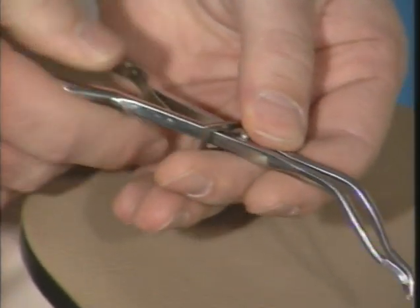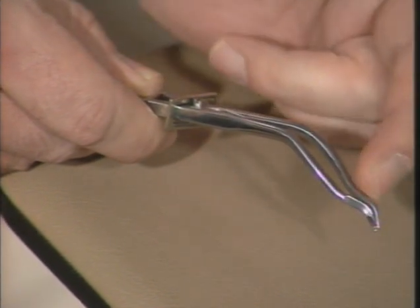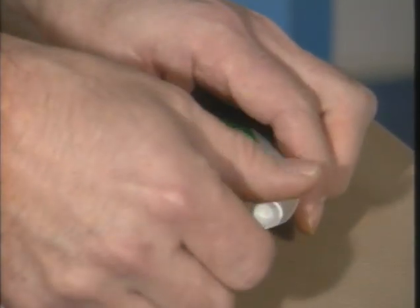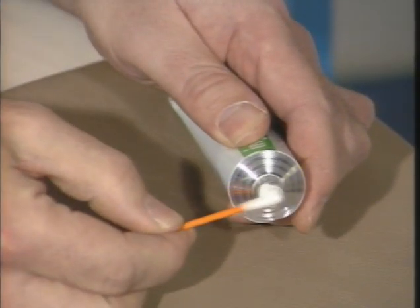It's very important with these that the jaws themselves are correctly shaped so that they do retain the clamp and so that they give you an avoidance of tilted teeth or teeth which are in a bad position. Once the clamp has been placed on the tooth, then the dam is carried to the mouth, it is passed around that clamp and between the interproximal areas of all the teeth which are going to be involved in this rubber dam placement. Sometimes getting the rubber dam through the contacts can be a little bit difficult, and therefore before doing this it's probably best to lubricate the dam using something like a brushless shaving cream. Being water soluble, it will wash away from the field of the operation without leaving any contamination.